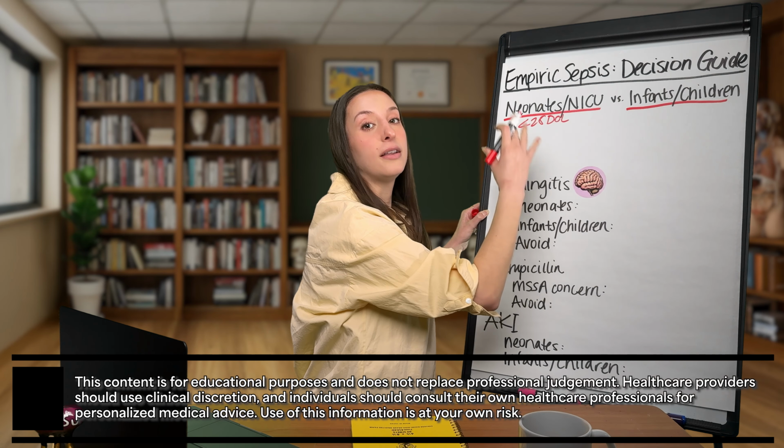This even includes patients admitted from home who are still under 28 days of life. I would still use gentamicin over cephalosporin. Outside of the clinical scenarios we're going to talk about in a second, the only clinical scenario that I would go with a cephalosporin over gentamicin in this population is if there's a risk factor for resistance. The most common one is that the patient has had prolonged antibiotic exposure. This would put them at higher risk of having an organism that might be gentamicin resistant, and so you can consider a cephalosporin in this case.